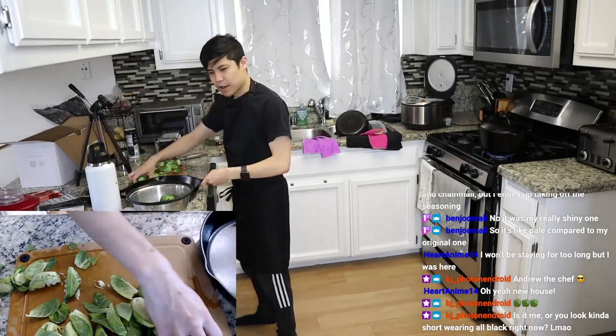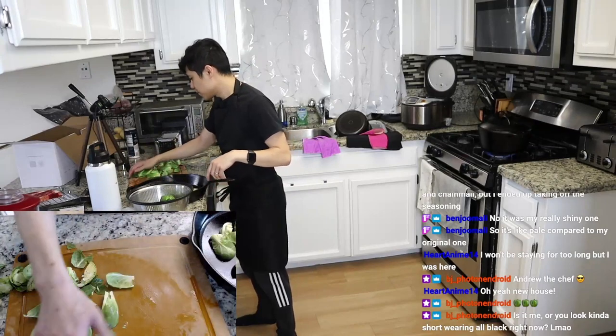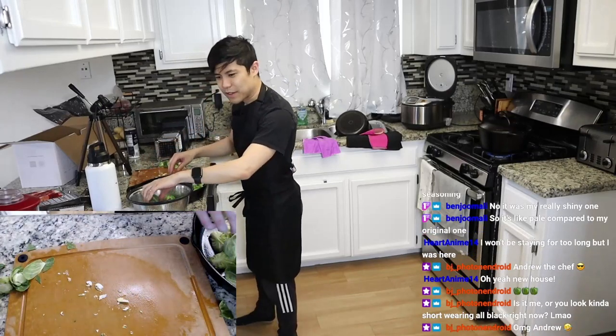All right, I'm gonna get these guys into the cast iron skillet. Clear this out of the way here. Oh man, this is so much. This didn't seem like that much when I was buying this at the store.